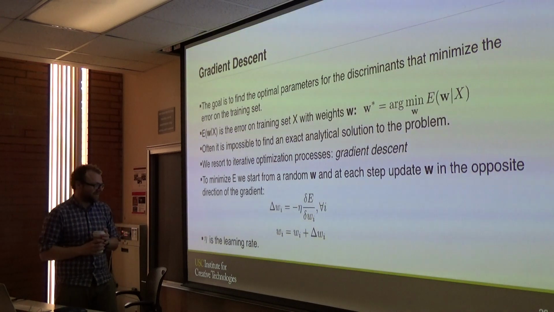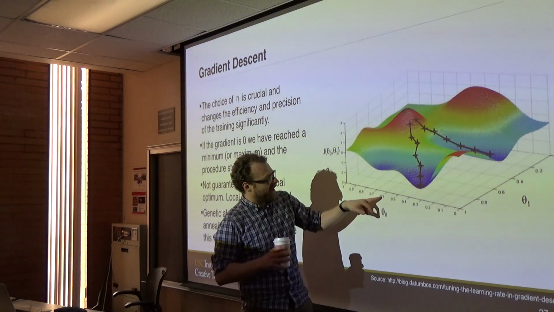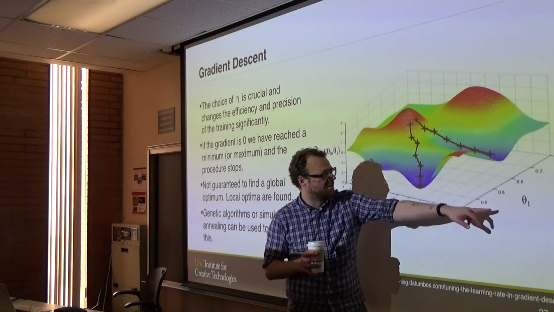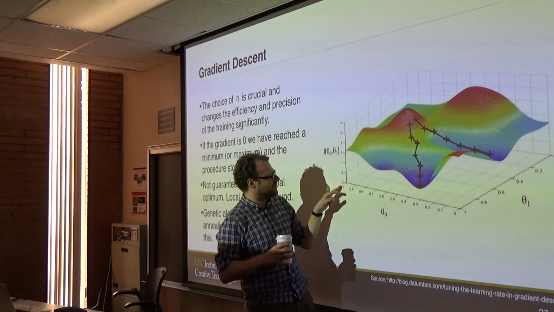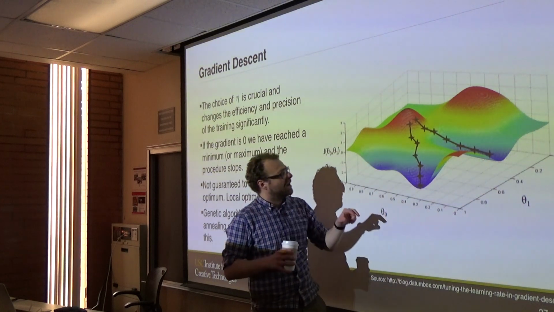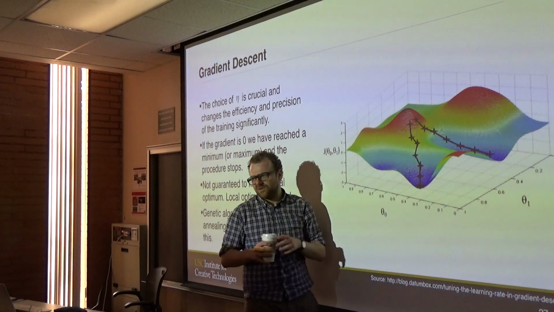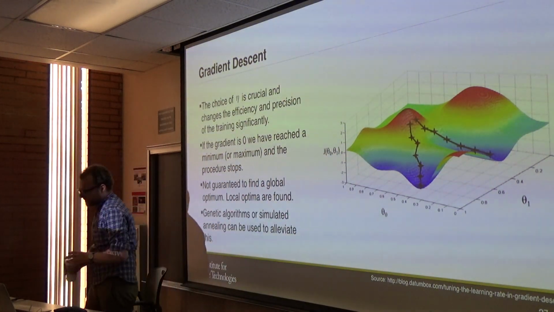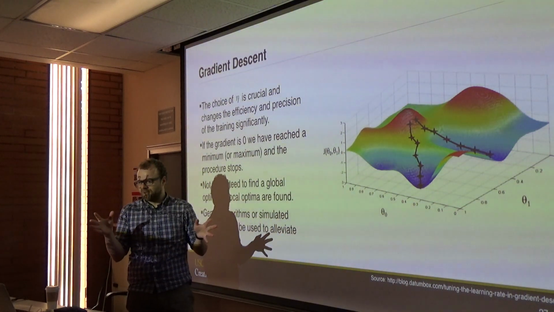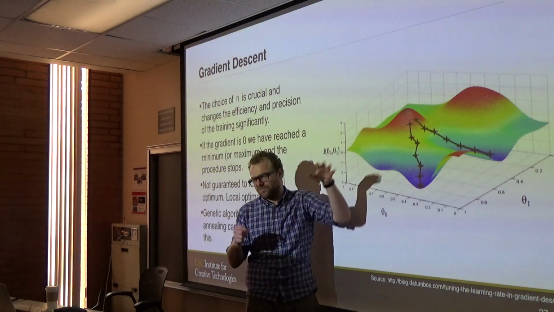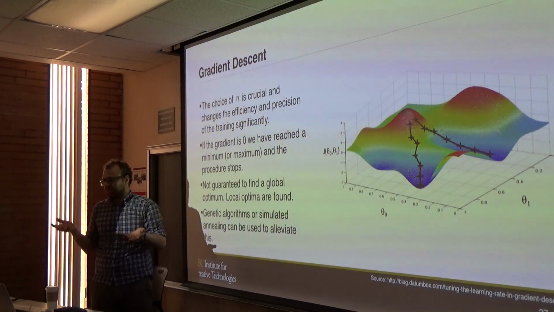So how does this look? Basically, you initialize your weights, theta 0, theta 1, and you end up somewhere on this surface. From 0 to 1, you can end up anywhere, and you randomly initialize that. You can end up here, you can end up here, etc. For a given training set, it is predefined with your initialization where you're going to end up. You're going to have some certain error if you initialize your weights randomly.